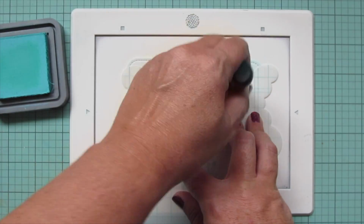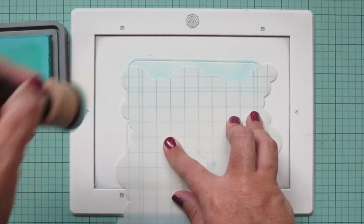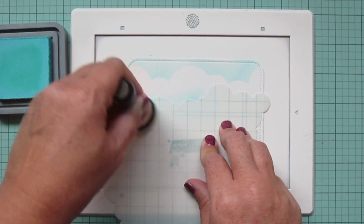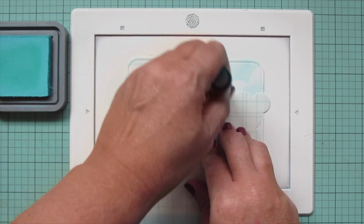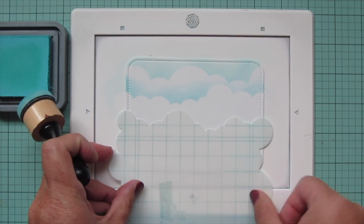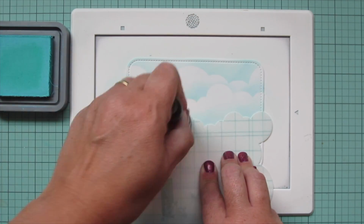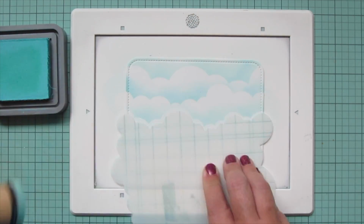So for the sky, I'm using the Cloudy stencil and some Salvage Patina Distress Oxide ink. I think that goes really well with the aqua tones that I used for the Copic coloring. And so I'm just going to turn that stencil so that I get a different cloud formation as I work my way down. I want about half of the panel to be clouds. So I'll take that down and just add that, but they are going to overlap a little bit because I want the background to look seamless.